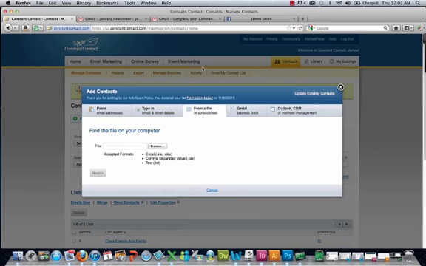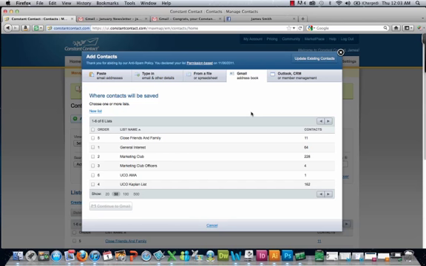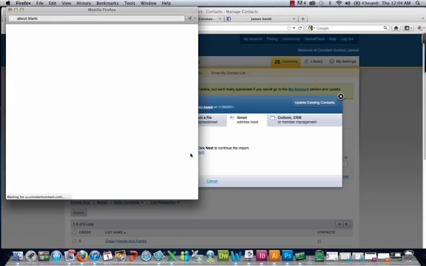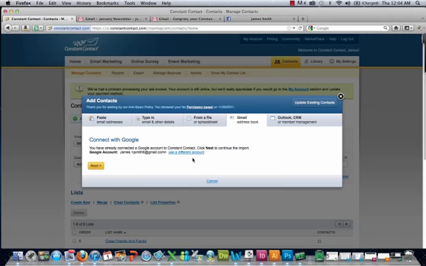You can also upload from an Excel sheet. So if you've been keeping all of your contacts, all of your prospects in an Excel sheet, this is a really easy way to just add them in real quick. Your Gmail address gives you the opportunity to use your Gmail to create the list. All you have to do is select the list that you want it to go in. I want this to go into UCO AMA. And then click on Continue to Gmail. You can use a different account, and then you just sign in.